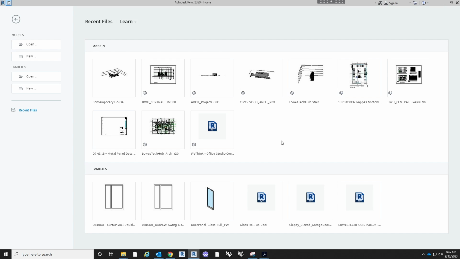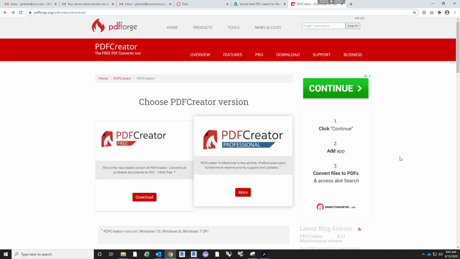A lot of firms will have Adobe or Bluebeam, but I know as students you probably don't or might not have exactly what we need. So I figured we'd go over a really easy, simple, and free, keyword there, free, PDF creator that has all of the sheet sizes that we'll need, and is pretty easy.